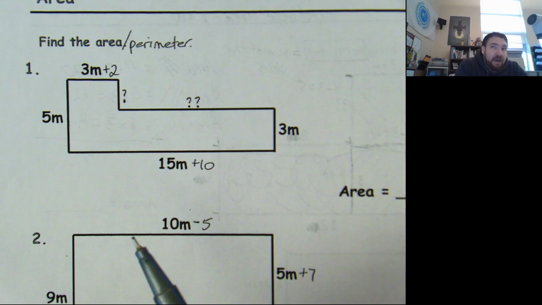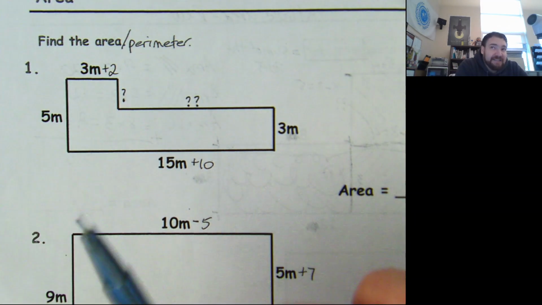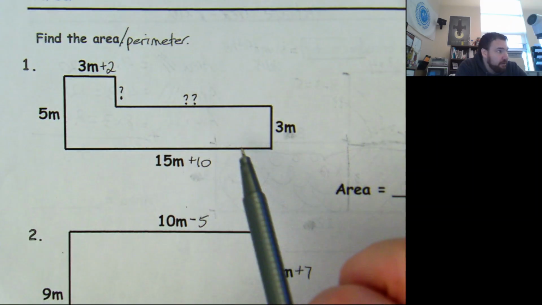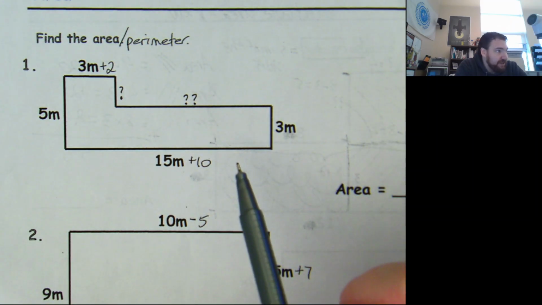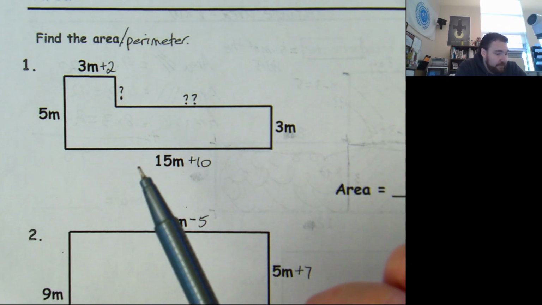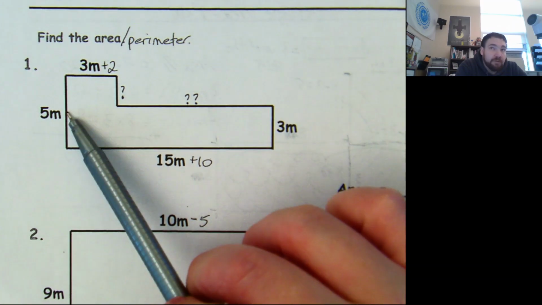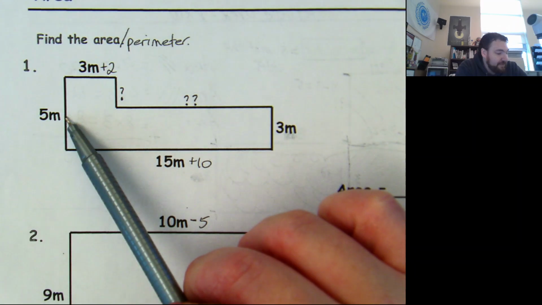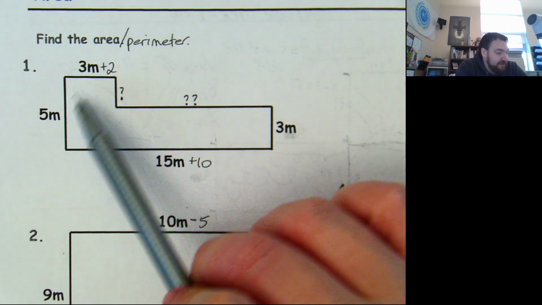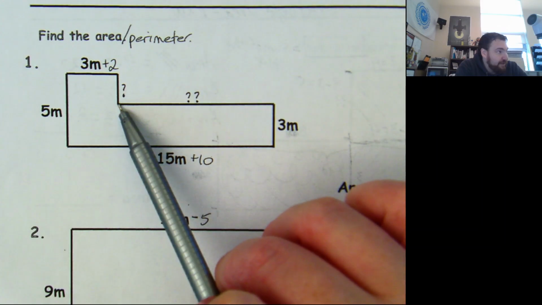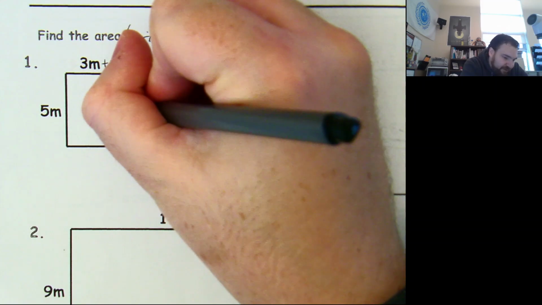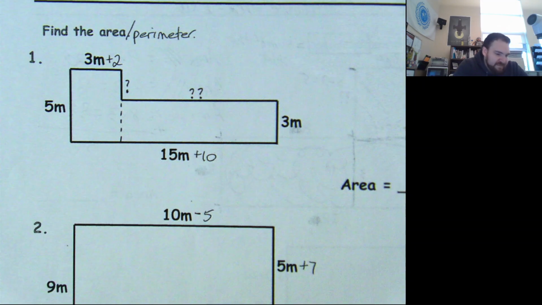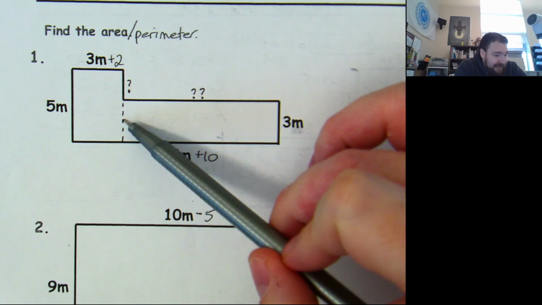So the breaking up place on this shape is where? Where am I going to draw the dotted lines to break this thing up? Gershon. Left what? Like over here? Be as specific as you can. I want to make a box here. So you want me to go to this corner and draw a line down. Okay, cool. Let's do that. So now I've got a box here, and I've got a box over here.